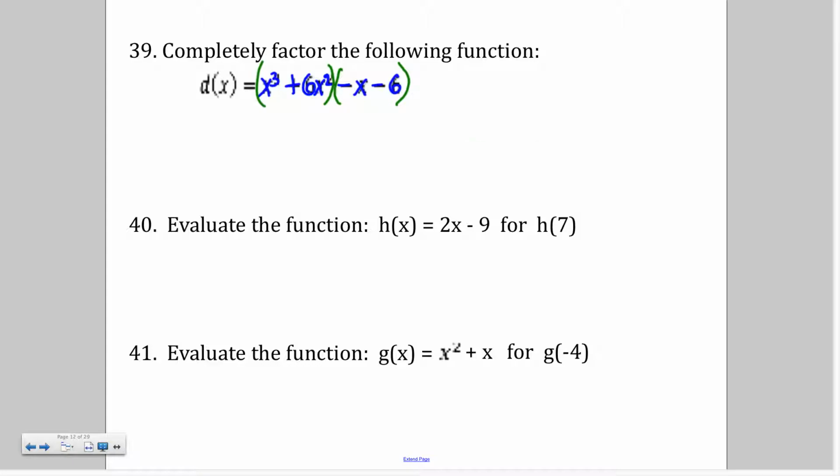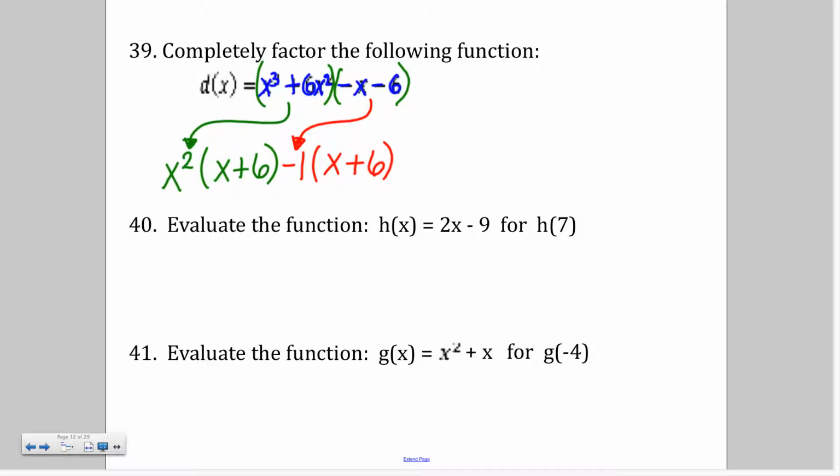Now, you have to look at each set of parentheses, and you have to take out the GCF in each. So in this first one, my GCF, what I have in common in those, is x squared. When I take out an x squared, I'm left with x plus 6. So I've got the first one done. Now I need to look at the second one. All right? So if I look at the GCF, there's nothing really, but I have a negative out front, and I don't want that. So I'm going to take out a -1. When I take that out, I'm left with x plus 6.